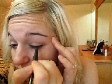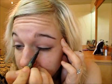And this pen is just great. It works so awesome, and this stuff lasts all day. I wore this, what was it, last week? I went to the beach. I put this on early in the morning, and after we got back from the beach, I looked in the mirror and my eyeliner had not budged. It hadn't faded. It was just completely still in place, which was awesome. Because I hate it when you go to the beach and you wear any kind of eyeliner or anything, it just smudges off and gets all gross. But this stuff definitely stays in place.